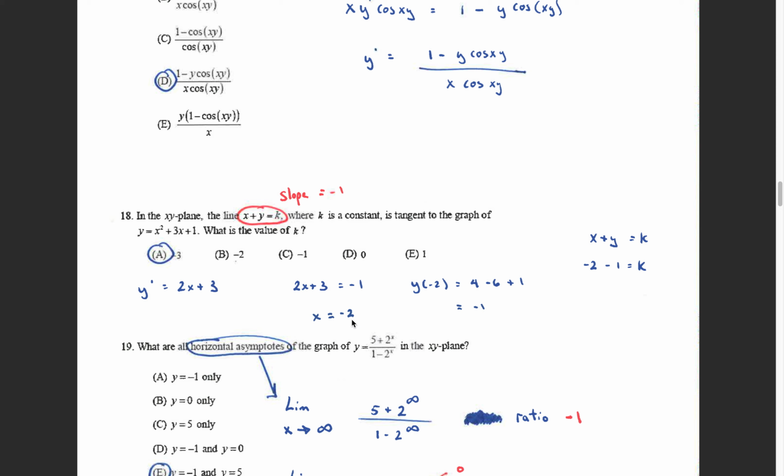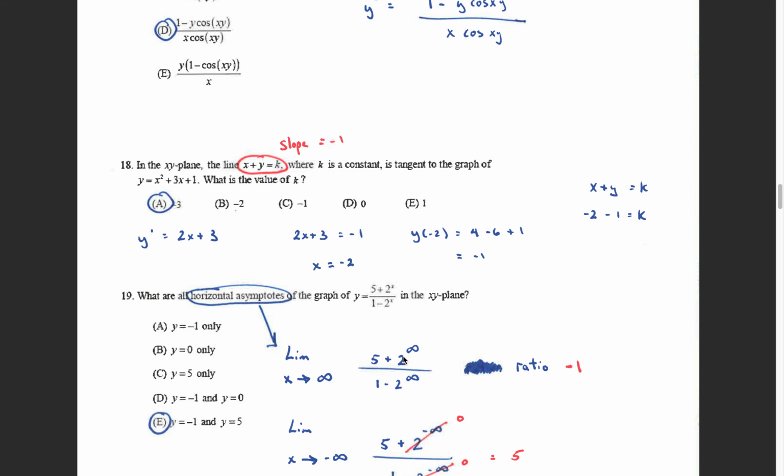And we found the x value. Once you find the x value, then you can find the y value. And once you know the x value and the y value, you can find k. So that's kind of a geometry, a logic statement that if we know we need a slope of -1, let's find where the derivative equals -1. If we know the x value is -2, let's find the y value. If we know the y value is -1 and the x value is -2, then we have to know what k is. And we can figure out that k needs to be -3.